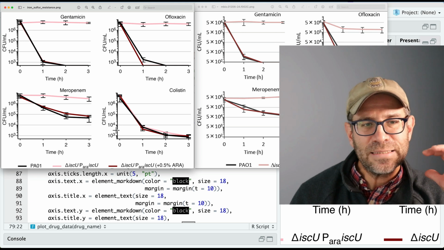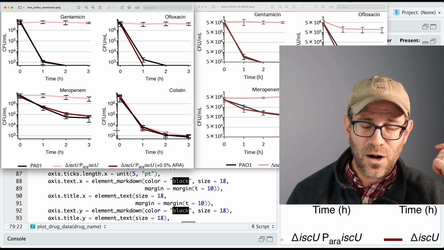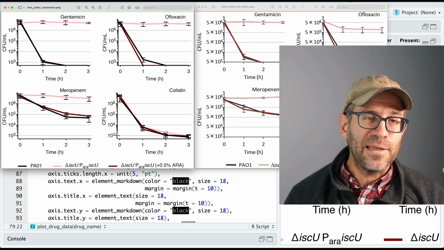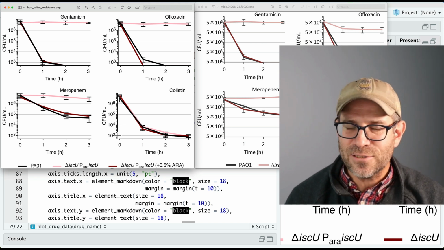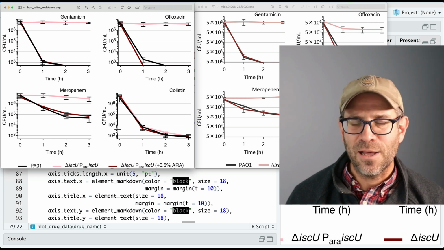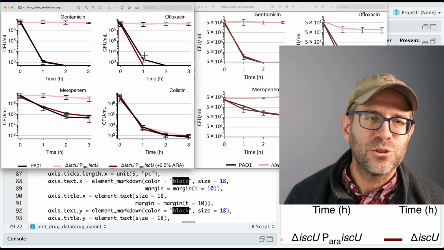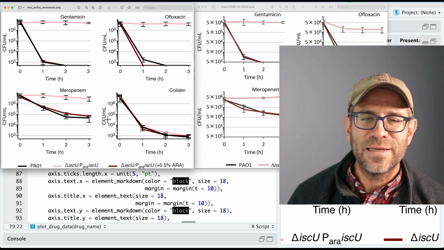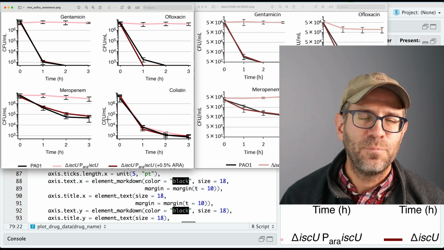And so I think it's nice to have those minor tick marks, especially with a log scale, where our eyes are really horrible at interpolating on a log scale. They're kind of bad on a Cartesian scale, on a linear scale. They're much worse, I think, on a log scale. Let me know what you think about this. In the next episode, I will show you another way of doing this, which I think is a more R-friendly or R-native way of building the plot.